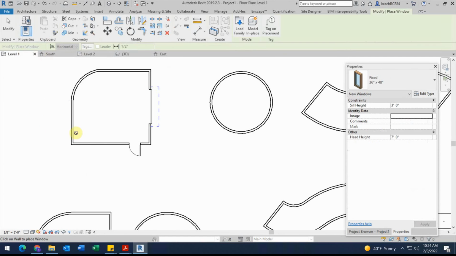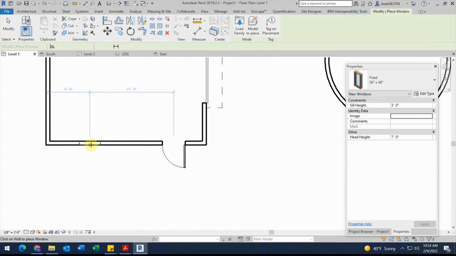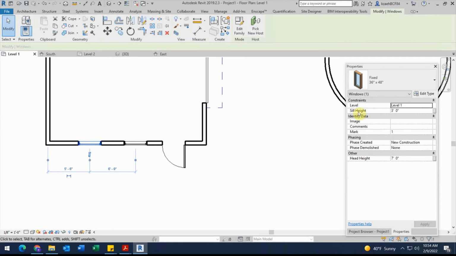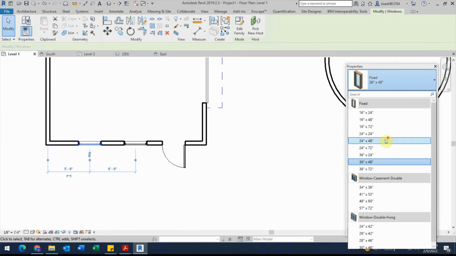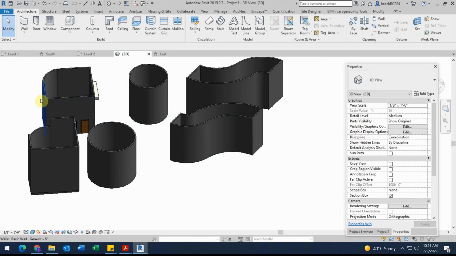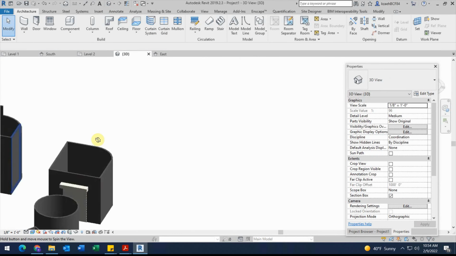And again, you should do this in Plan, and you can just click and put in windows. If you want to change the window type, we do the same thing we did for the doors. So you would select the window. You might have some loaded in already. Like this is a casement window. So let me see if I can scroll to that so you can see.